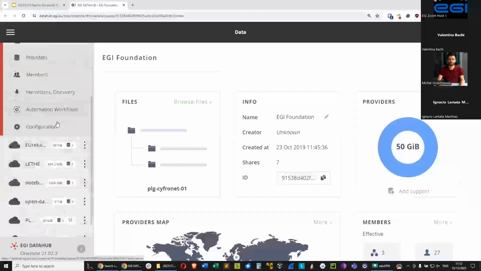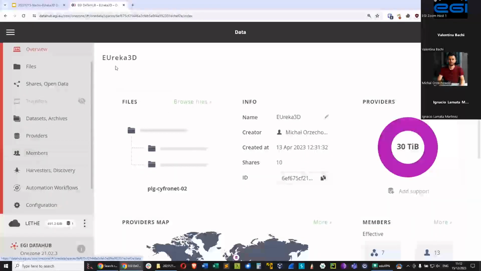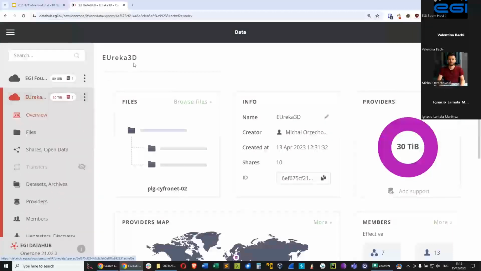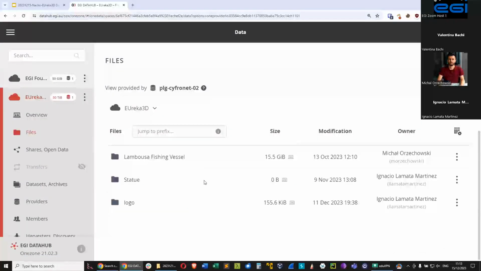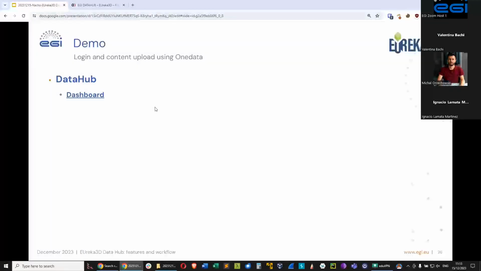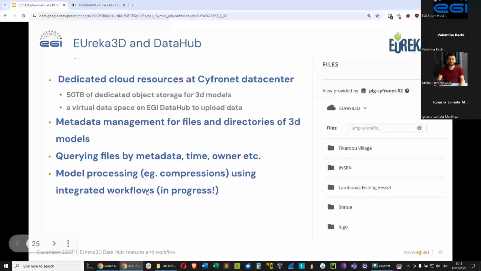So as Michael explained, there is a EUreka3D space for this, and we can upload files here. The way the system works, we are also working on some integrated workflows, something like that.